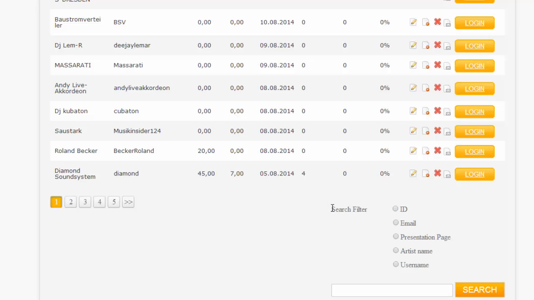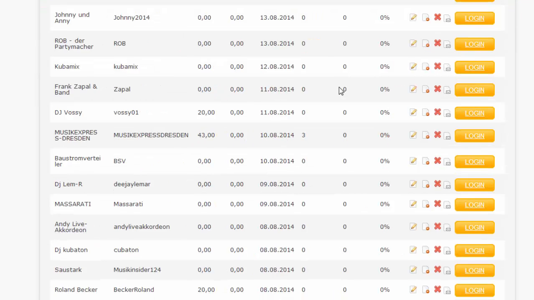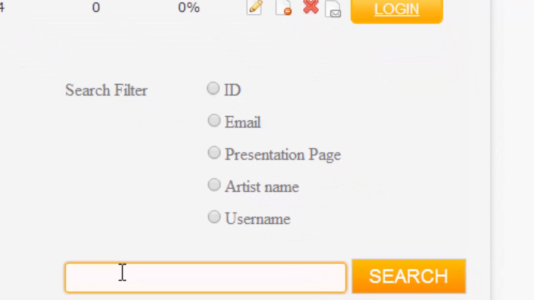The first step here is, I will show it again: go on the Users tab, go on the Users list, and scroll down to the bottom, and here you can search for him. You can search for him in many different ways. You can put in his artist name, like if we want to find how many are signed up with an artist name called Roland, searched.